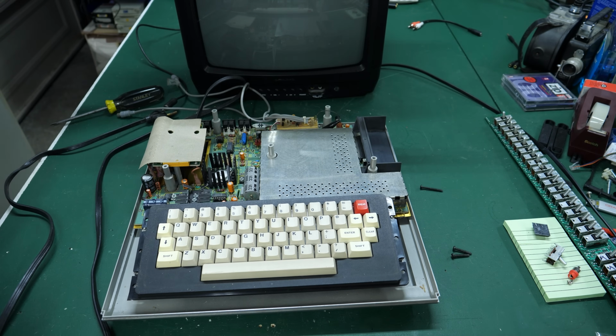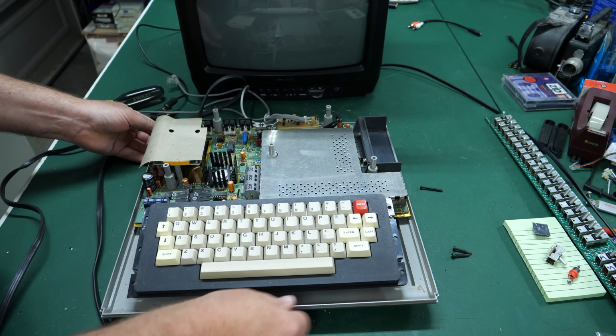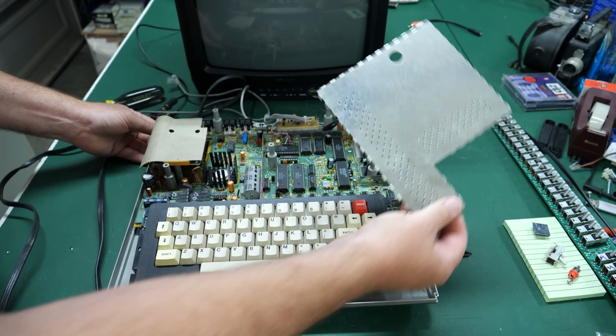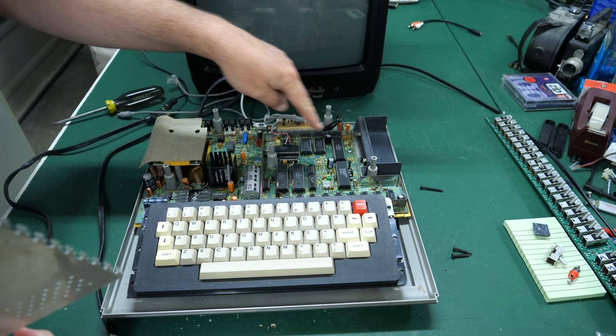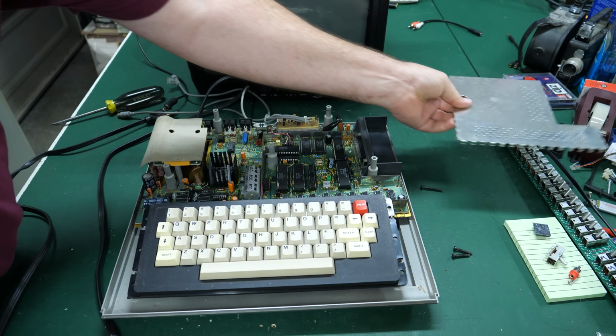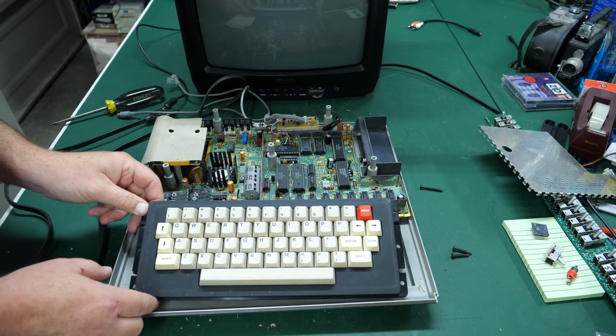So now we get our first look at this thing. And yeah, that's what was rattling. They just left this shield that normally goes over this section of the motherboard. They just left it off, didn't bother putting it back on. So that's what was rattling.